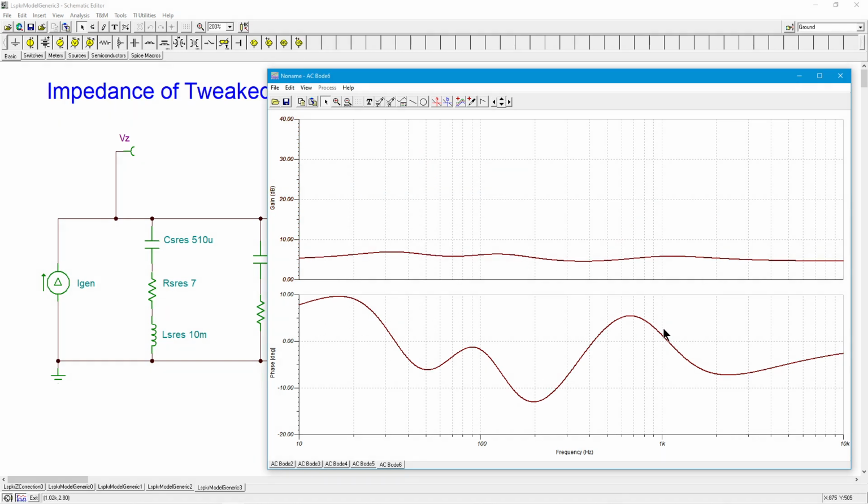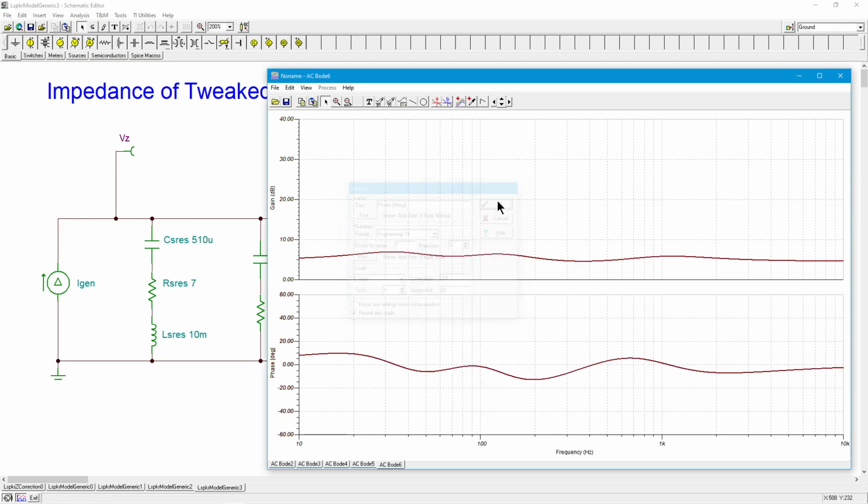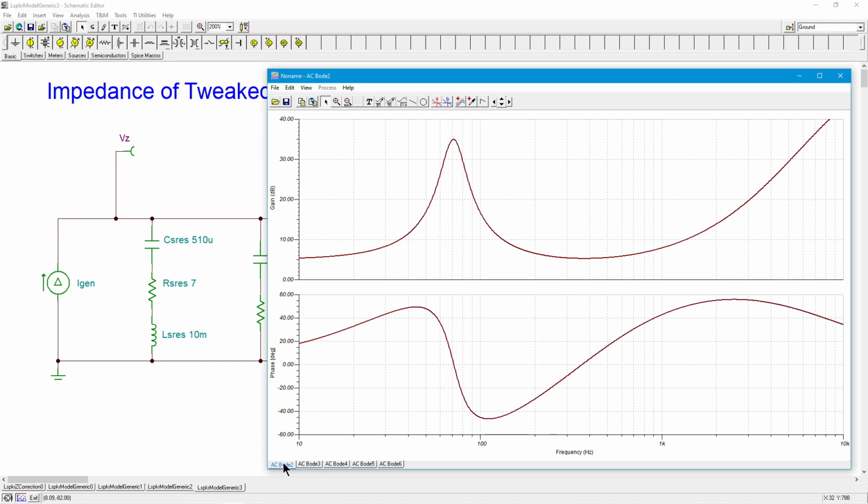And this phase looks really crazy, but this is only minus and plus 10 degrees. And I think the original one was 60 degrees. So let's do the same thing, and then we can compare apples to apples instead of oranges to kumquats. All right, so this is what we wind up with now, and this should be our first one.